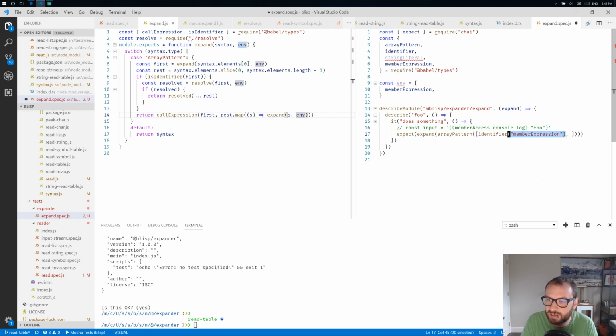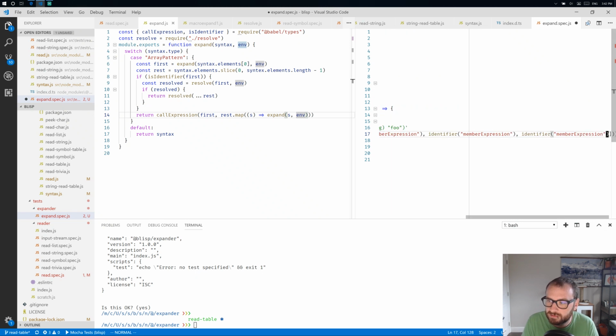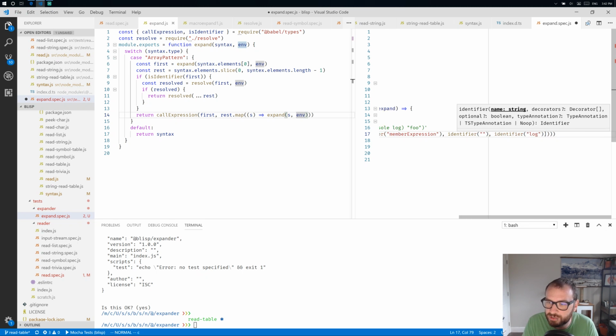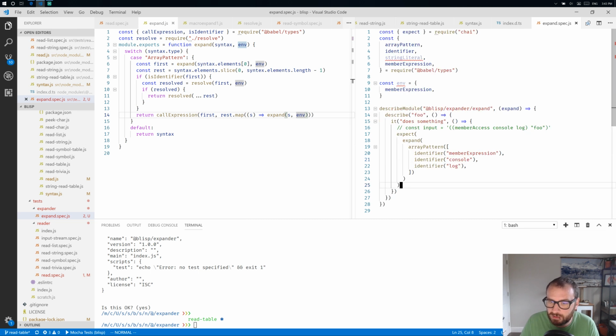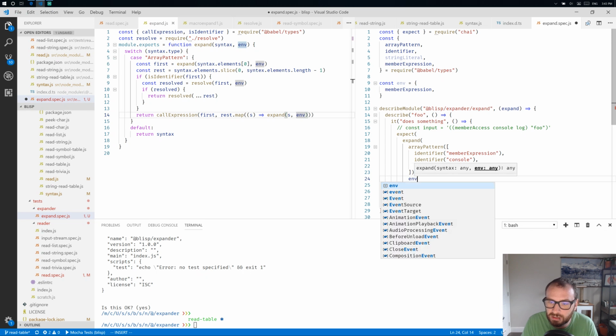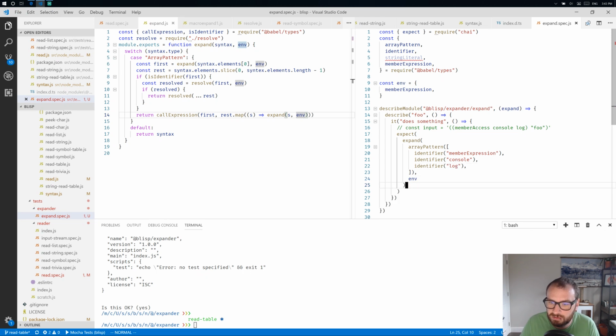I'm just going to copy this and change the inner calls. So property is log, and the object is console. And so we are expanding that inside of our env. Great. So I think we can actually just run this.